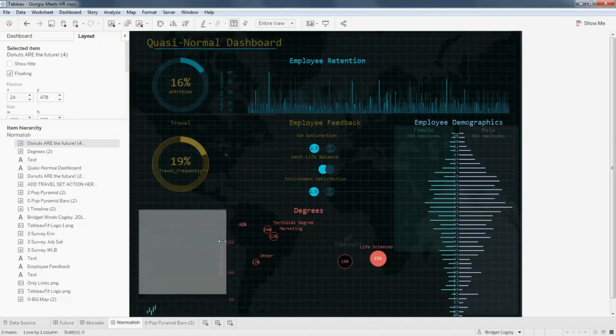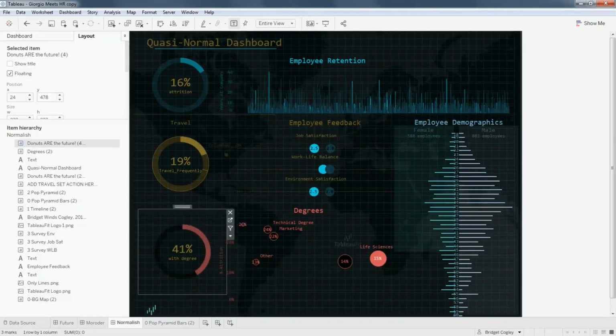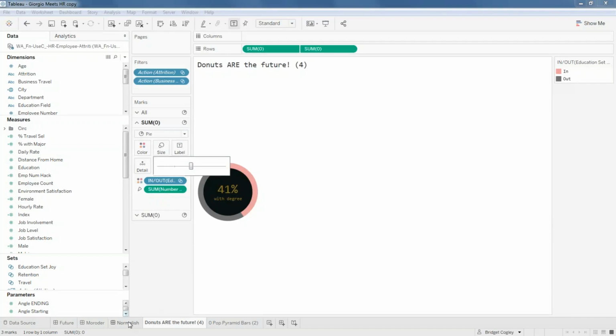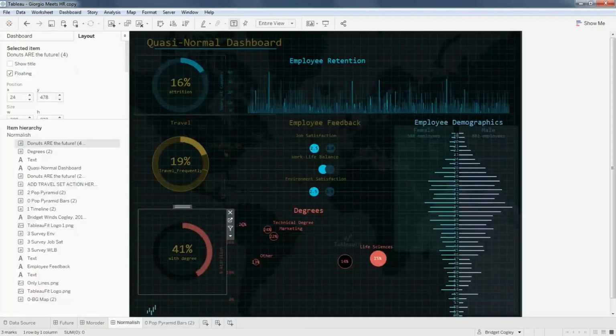So I may bounce back and forth between the charts. A couple of quick ways to get there: I've got the go to sheet right off the edge, and that's where I may push the size of this particular one up a smidge, and then compare how they all look. So that's one way to do this.